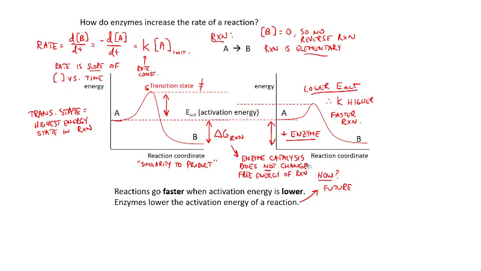It changes the free energy of the transition state, but that's something different. So because enzyme catalysis does not change the free energy of the reaction, it does not change the amount of product present at equilibrium. Catalysis simply means that you get to equilibrium faster, but it does not change what the equilibrium itself looks like.